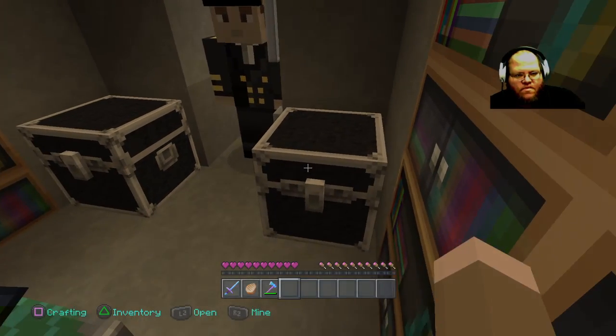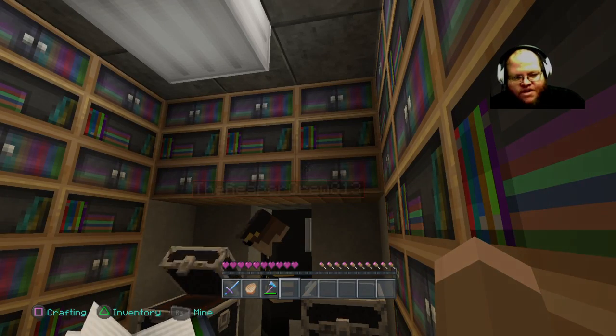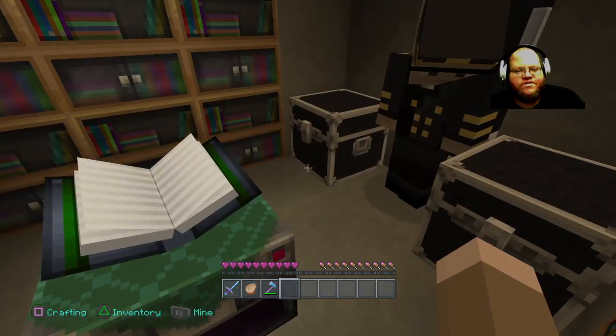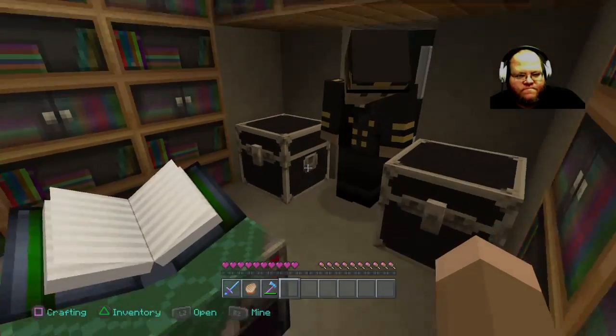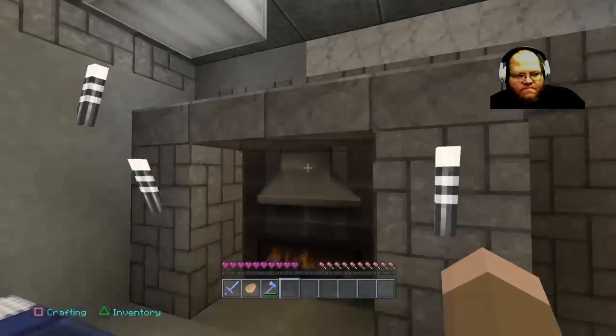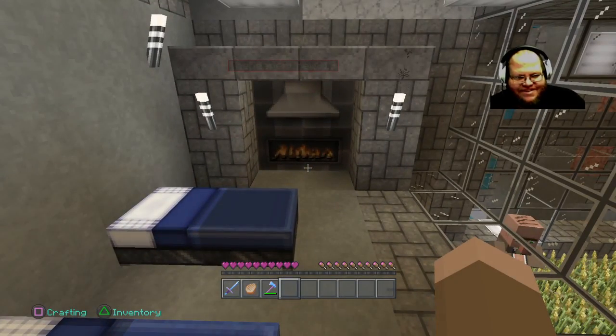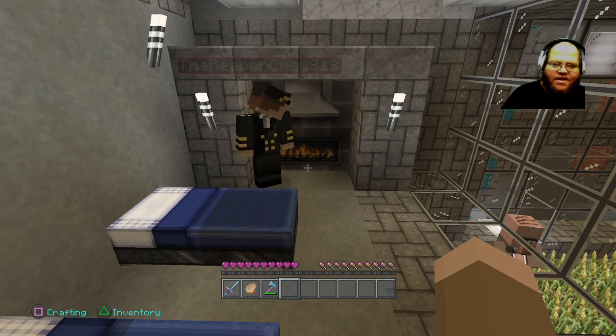There. Now you can store, if you wanted to, you can come in here and put whatever you wanted. Like if you make enchanting books, you can put them in here instead of taking them back out of the room. But see, I got a big fireplace in my house. It keeps us warm when we're sleeping in our bed.